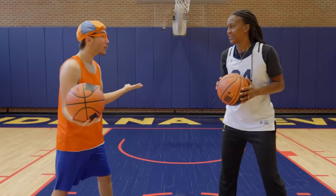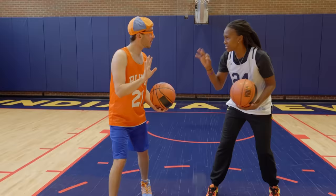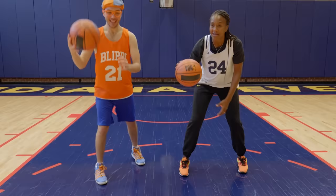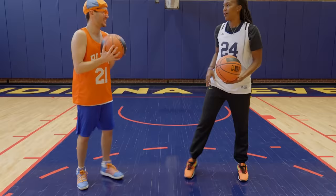Well, I think the most important thing when you start with dribbling is that you have to use your finger pad, not your palm, but your finger pad, all right? So we're gonna do three dribbles with our right hand using our finger pad. Snap your wrist. You ready for this? Let's do it. Here we go. One, two, three. Whoa! And we did it with our right hand, so now we should try it with our left hand. Okay. Here we go. One, two, three. Great. Oh, I love those dribbles.